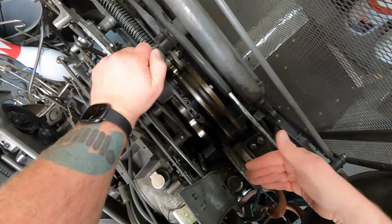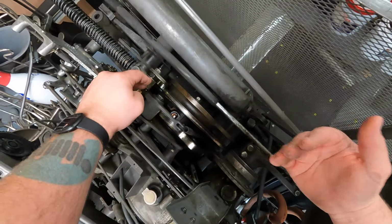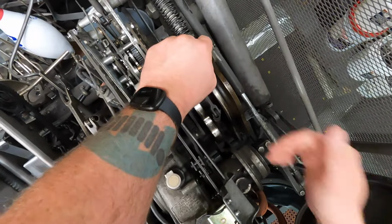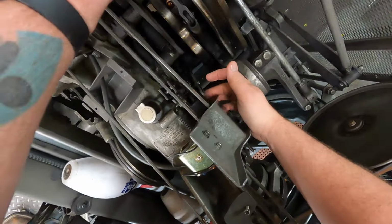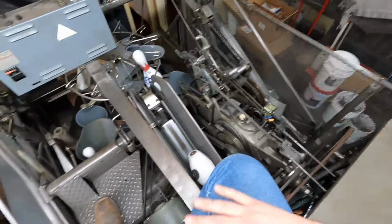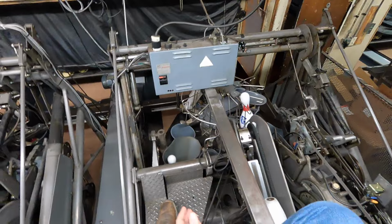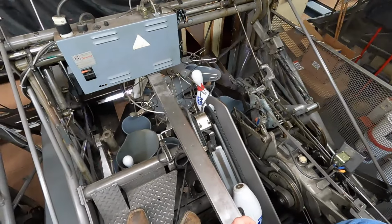So I'm gonna kick it as the machine is off, but if you kick it when the machine's on, make sure that when you kick it forward, you move your hand, because then everything starts moving again. So we're just gonna pull it forward. That engages the clutch, and that'll start the gearbox again, okay? So I'm gonna turn it back on, and it's gonna continue to do its thing.